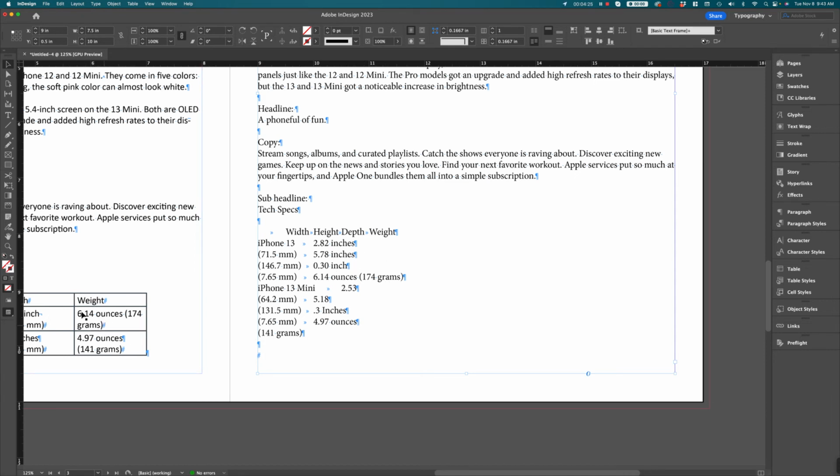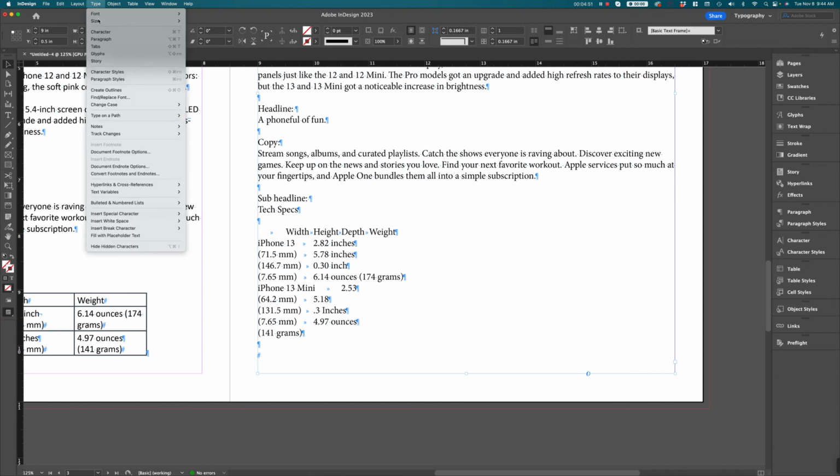The problem with this particular document is that it has two lines of text within each of these cells, and it also places a return after each of those, which is going to mess up some of our table formatting later on. But just so you know, you can see these hidden characters by going to the Type menu and Show Hidden Characters.